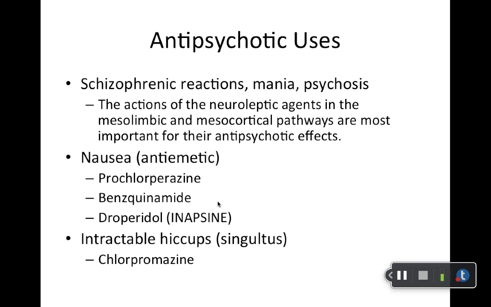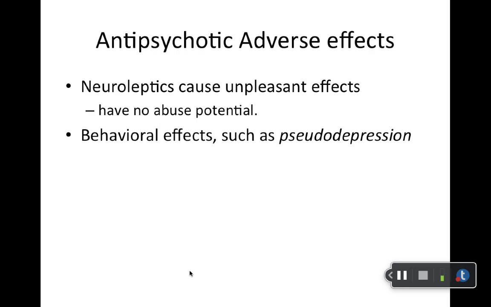Some of them can also have antiemetic properties, so they can be used for nausea and vomiting. Have a list there, and we'll have some more uses later, so please pay attention to those. And then they sometimes have some kind of weird off-label uses. So, for example, if someone has intractable hiccups, one of these older, typical antipsychotics could maybe be beneficial. And usually those are off-label uses, which we'll get into in a little bit.